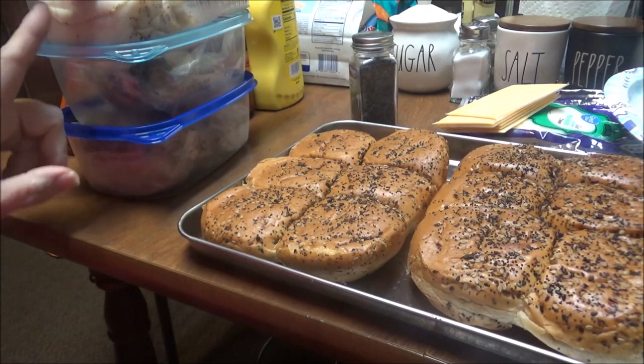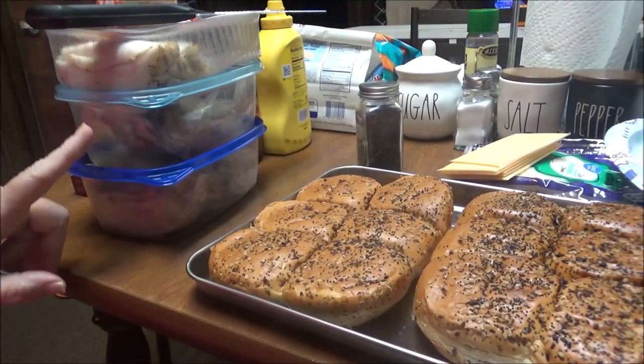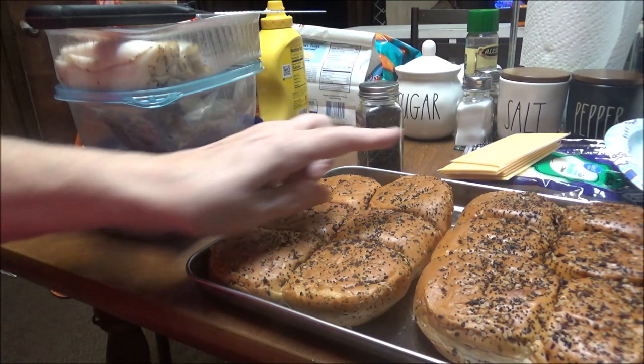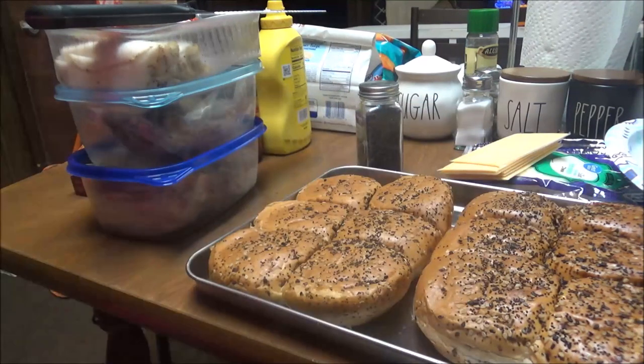And then I've got, let's see, pepper turkey. I've got roast beef, and I've got ham. I've got American cheese, and I've got provolone cheese. And I've got butter and the poppy seeds and mustard.